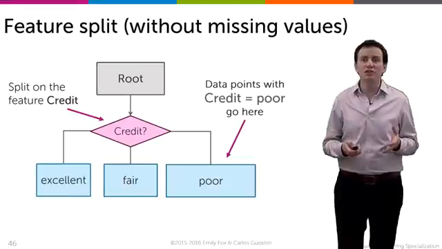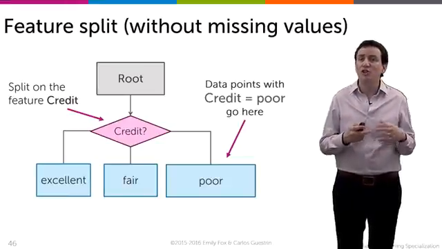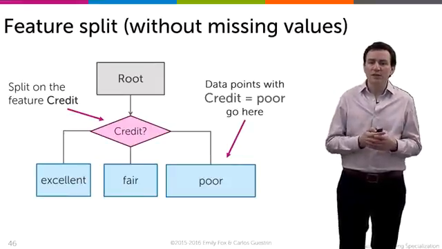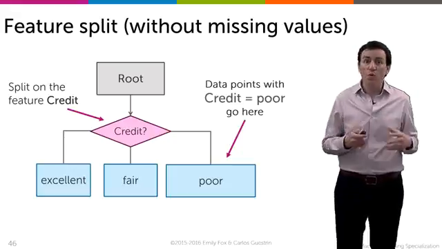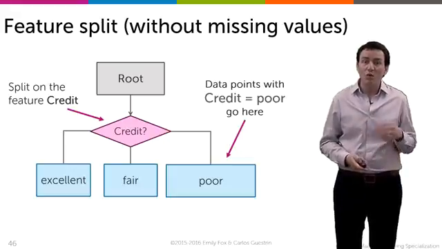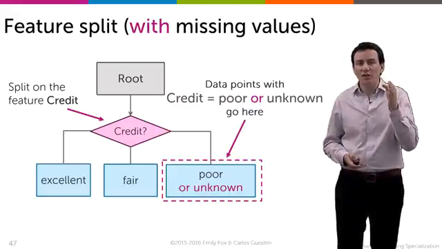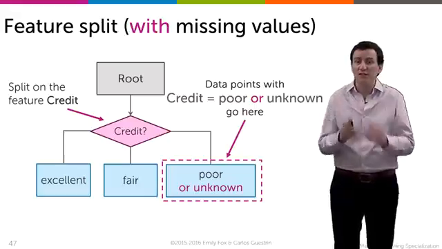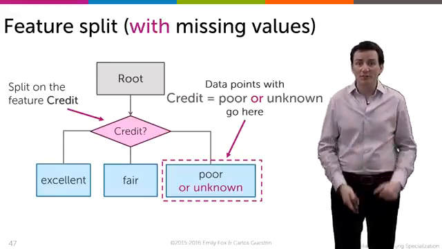Just like with greedy learning of decision trees, we can just focus on learning a decision stump to understand what's going on here. So we chose to split on credit. Credit can be excellent, fair, or poor. And the branch here on the right is the one where all the data points have credit equals poor. And now we might decide that the missing data is going to go into that branch. So now we're going to take all the data that was missing and the data where credit was poor and feed it into that particular node. That's what's going to happen with categorical data.